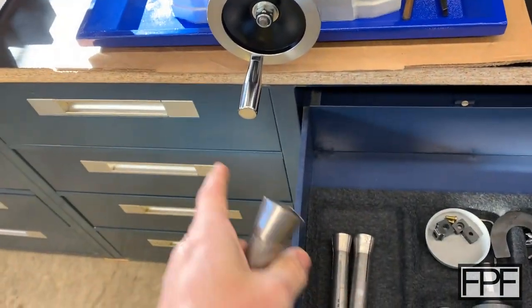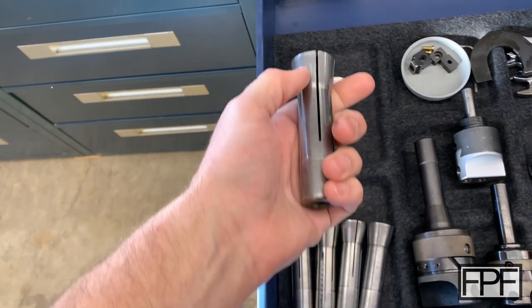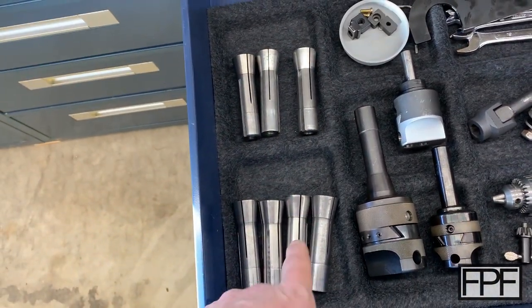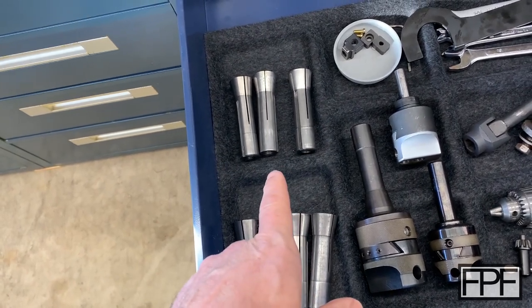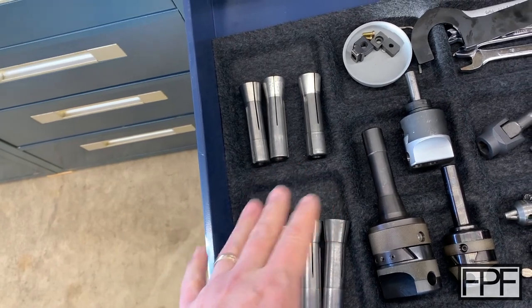These collets were from the same place I got these cabinets from, and they were really rusty and in rough condition when I picked them up. But I love restoring stuff. These went in the Evapo-Rust and then got steel wooled. I ran a threading tool through all the threads in the back and they are good to go.